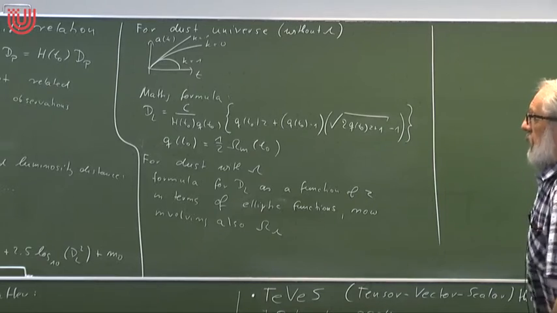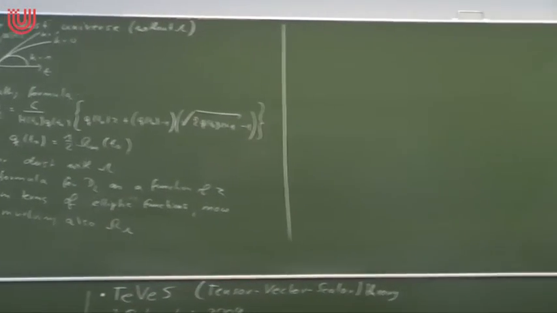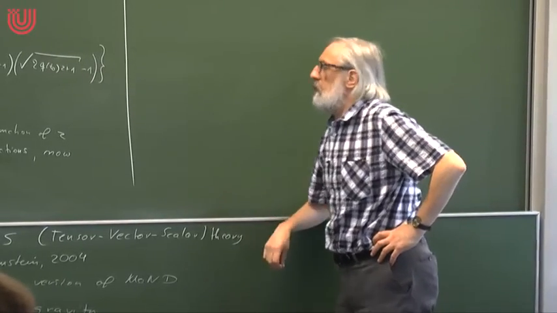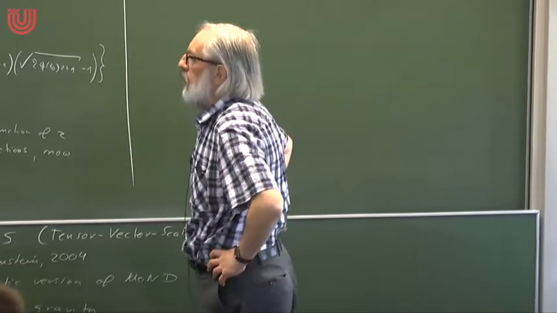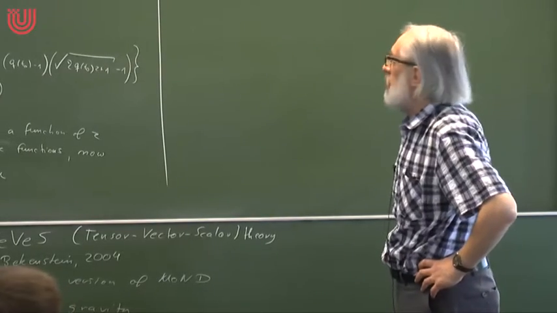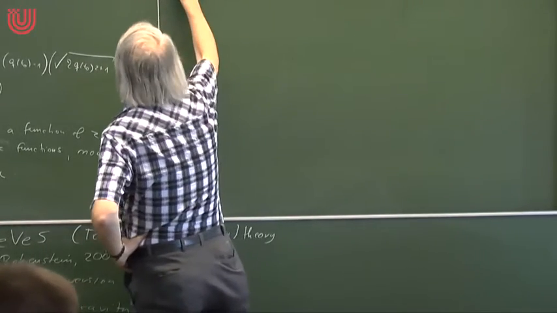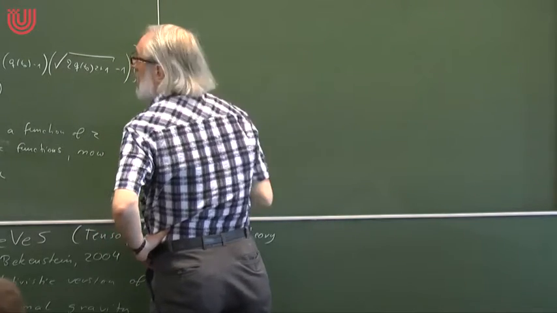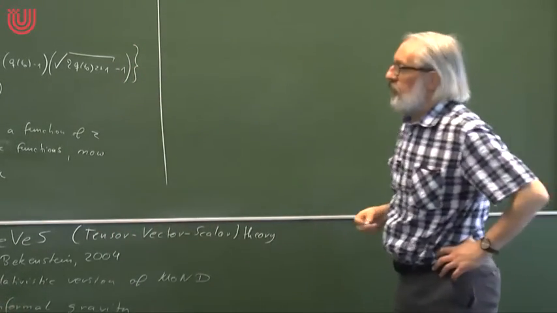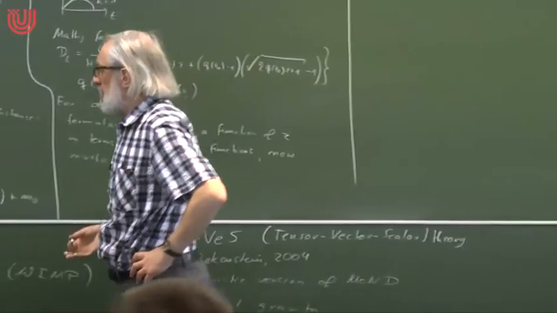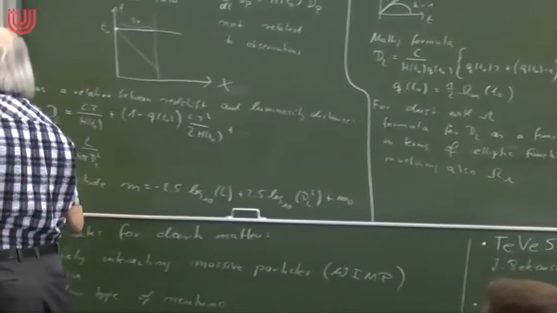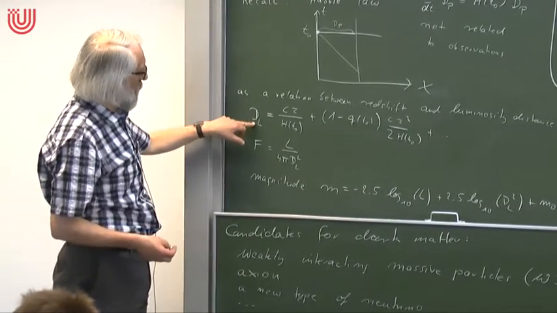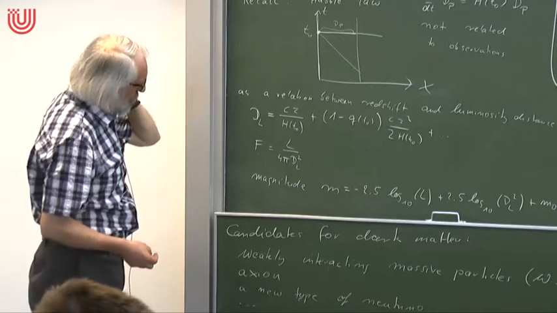Okay, so the story began. No, actually it didn't begin with Hubble, but the first really important breakthrough of this line of thought is related to the name of Edwin Hubble. This was in 1929. He was the first who claimed that there's observational evidence for such a linear relation between the luminosity distance and the redshift. And he used data.